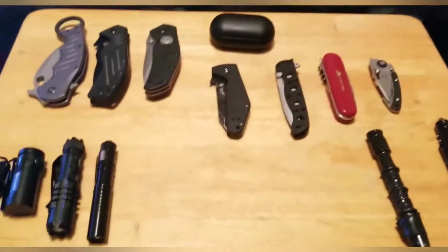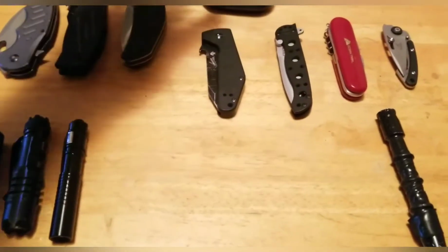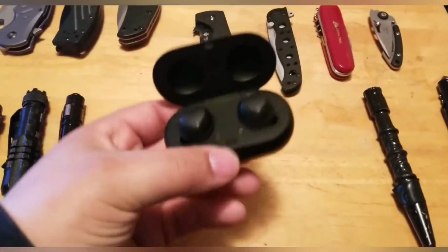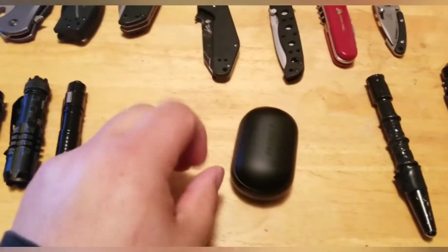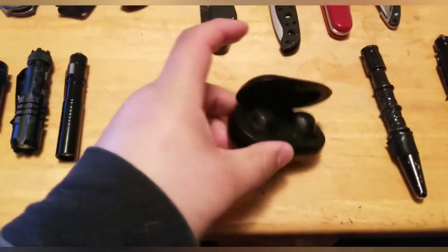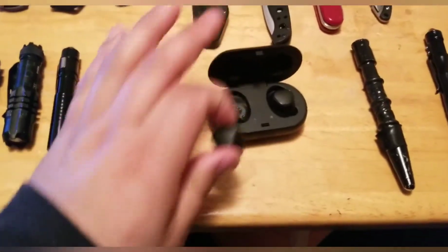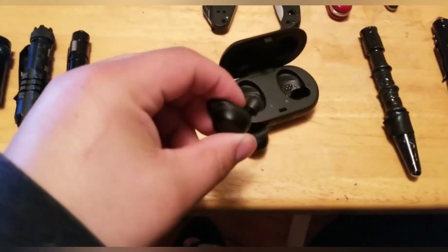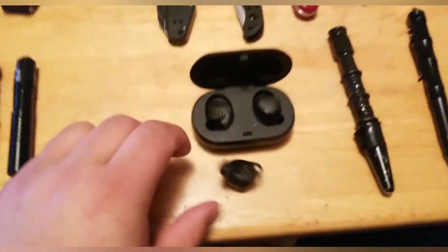I will say most of the time, what I'm going to have in my pocket are probably these Samsung headphones here, wireless headphones, just little earbuds. I just picked these up. These are awesome. They're like having a little personal assistant in your ear. So again, they're just little small buds. That's really all that they are. They are great. They go around $200.